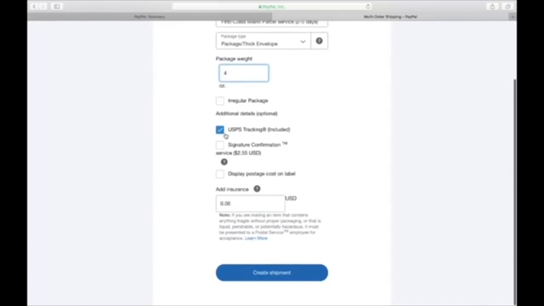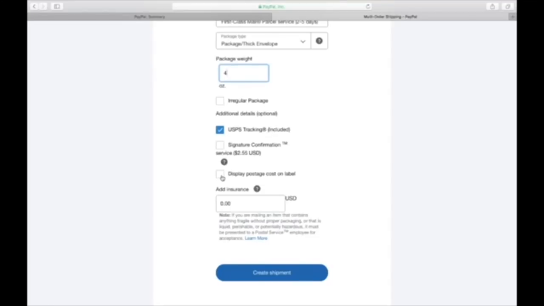Now this will automatically be a check mark, so it's going to give you the tracking number. Or you can check mark it right here to make sure they got it. They have to sign for it in order to get it delivered. For them to keep it, they have to be there to sign for it so they can get the package. Otherwise, they're going to leave it at the post office.